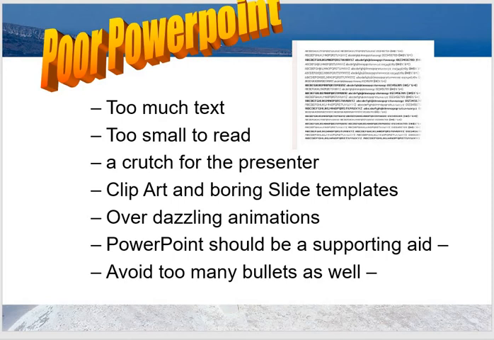There are some poor PowerPoints, you should not include these things. Too much text in one slide. You should avoid these things. These are the don'ts of presentation. Text too small to read, so the audience cannot read it. A crutch for the presenter, a presenter just reading it word by word. This is the worst presentation when a person reads it word by word.